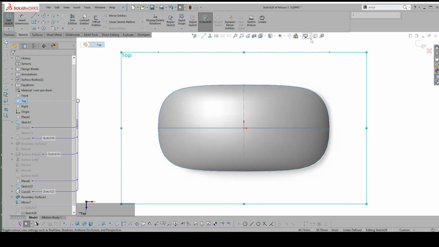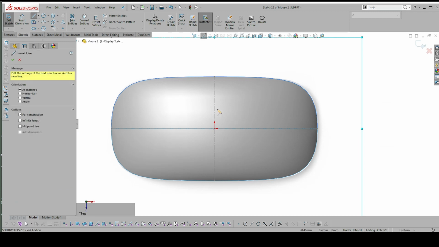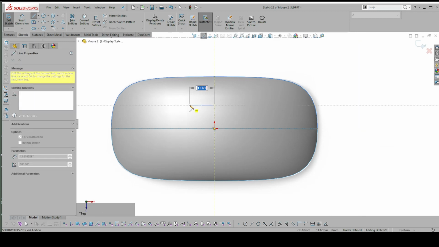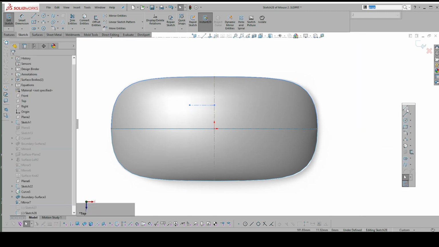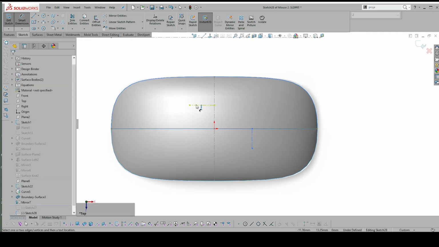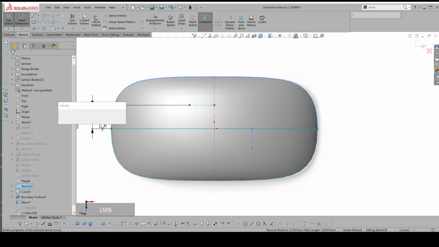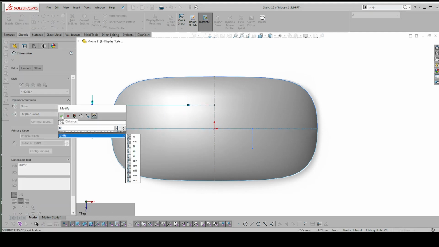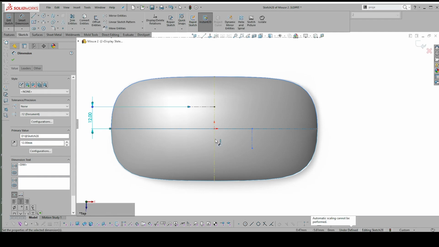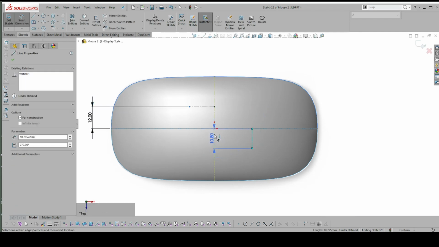And here I could actually convert entities. I could grab this edge and sort of get it to go inwards, but it's going to be quicker for me just to eyeball it, put 2 straight lines, 1 horizontal, 1 vertical, right? And I already have done this, so I have an idea of what's going to look right. That needs to be about 12. And this one needs to be 25.